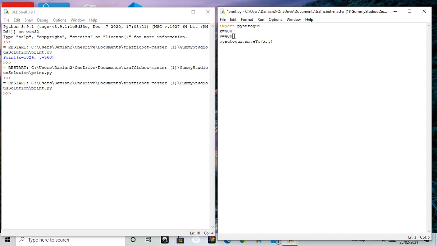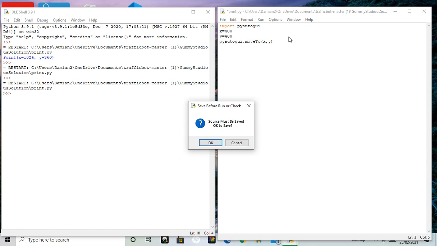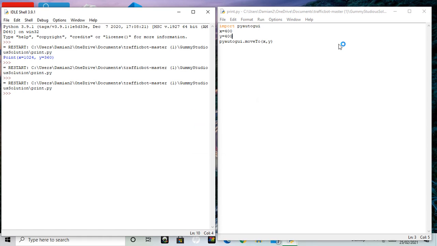Right, I'm going to try this, and the cursor should be somewhere over here, somewhere on the left. So run in module, got to save it again. Now my hands are off and it worked. On the left side, inside the module, if you can see me moving that now, that's where it ended up. So there's your code. That's how you can move it. If you want the exact coordinates, then you use the position, the print PyAutoGUI position that I used at the start of the video.